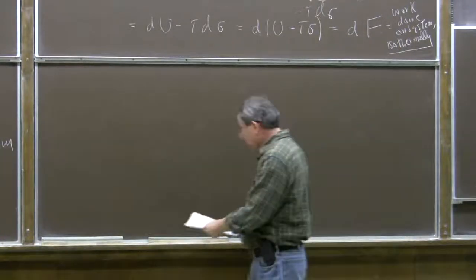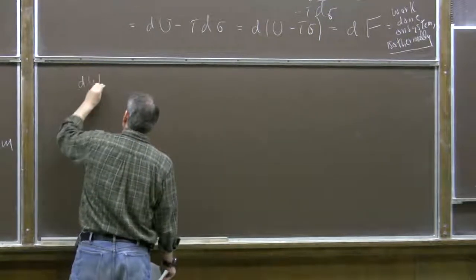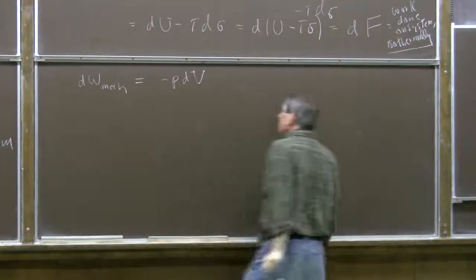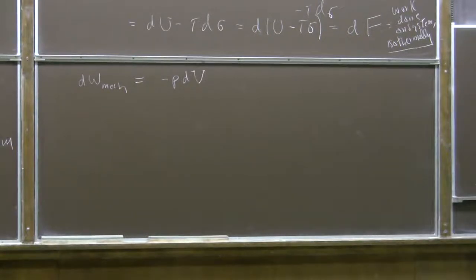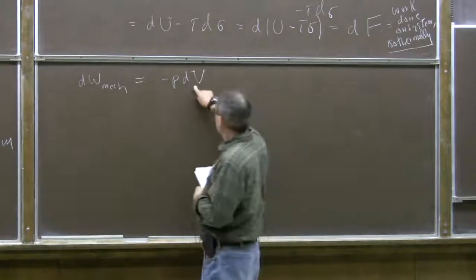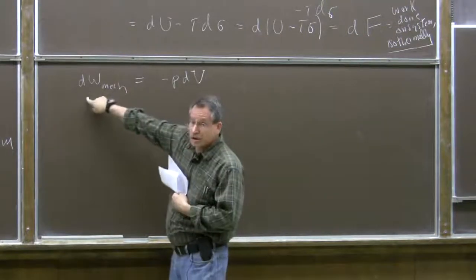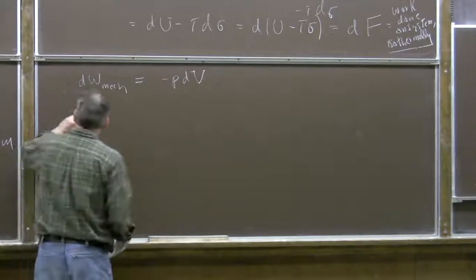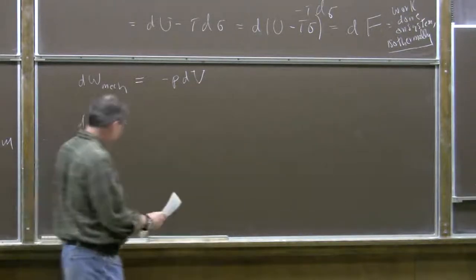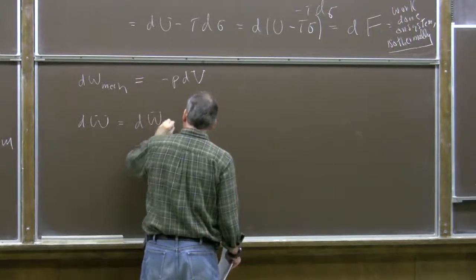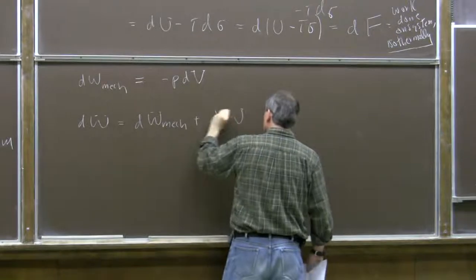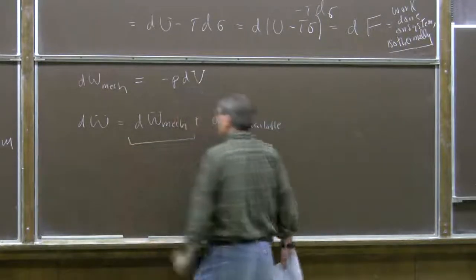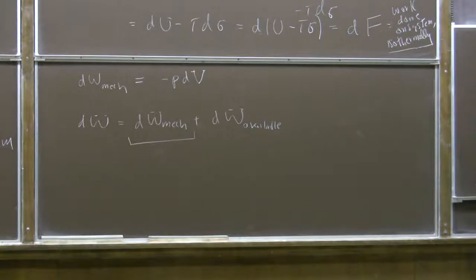So now if you want to consider mechanical equilibrium as well, there's some work, which I'll call the mechanical work, resulting from its change in volume, minus pdV. V is the volume of the system. So when the volume goes down, we compress the system, then the work done on the system, the mechanical work, is positive. In mechanical equilibrium, the total work done is the sum of this mechanical work plus the rest, which I'll call the available work. So this is work that has to be done just to maintain pressure equilibrium with the reservoir.